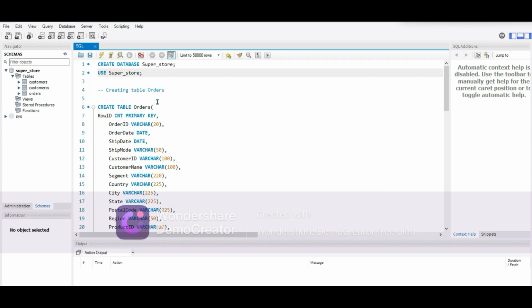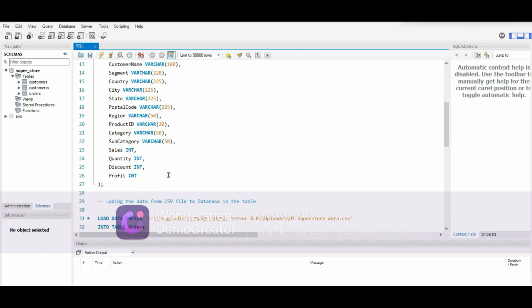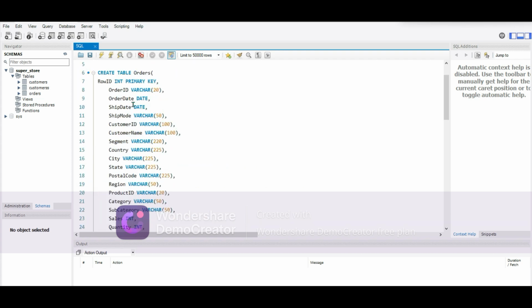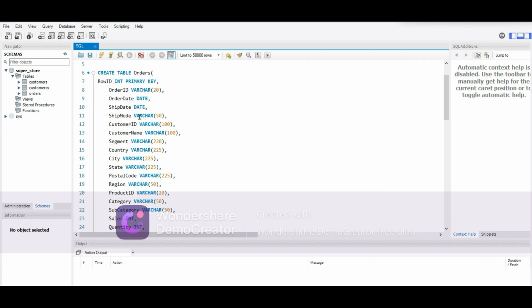Then I created the table, which was orders, and in this I used row ID as the primary key, because a primary key is necessary for any table. I made row ID the primary key because it is unique and the highest priority. Then I imported all the fields that were given in the CSV file and made the headings, which are all the attributes of the orders table.